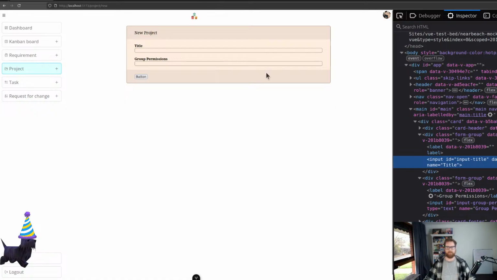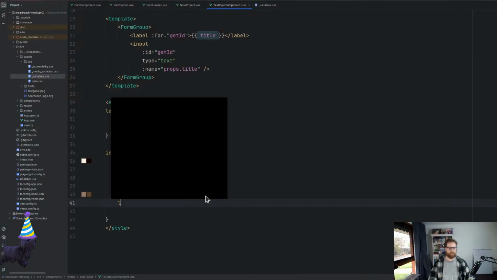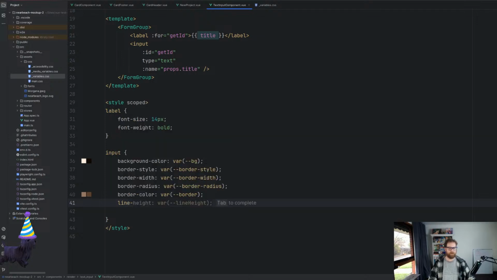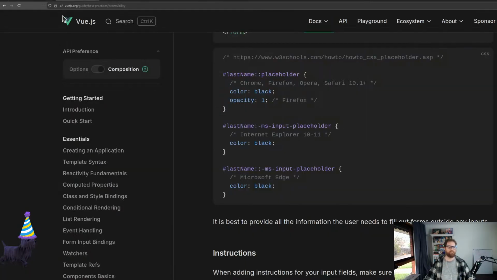All right, and then the next thing I want to do, line height 24. So we're just going to go line height. We don't have that as a variable at the moment. I'm just going to have 24 pixels. Easy done. We're just going to go over here. So that's looking a little bit better. Of course, it's a terrible design, but remember, I'm designing this. It's going to be terrible.